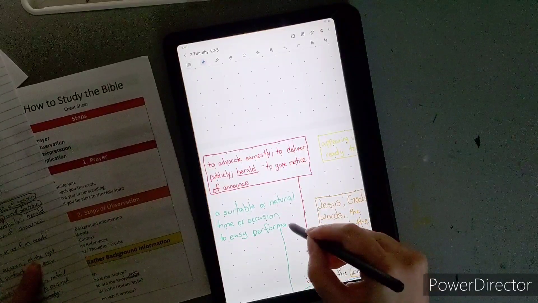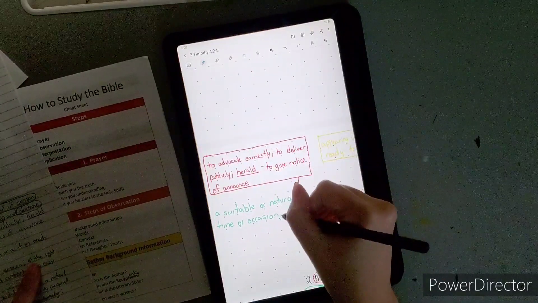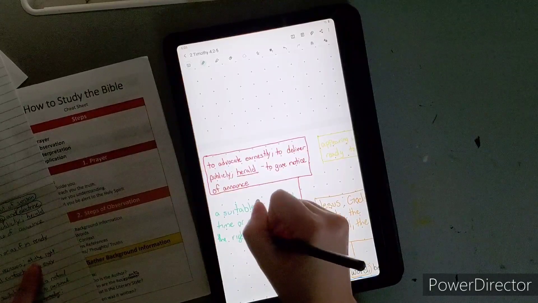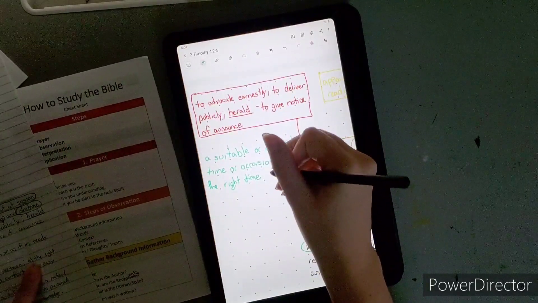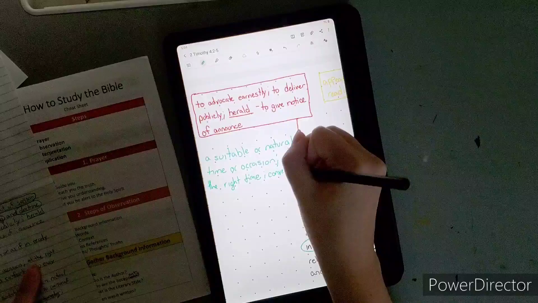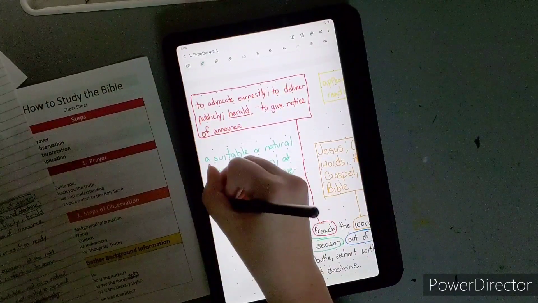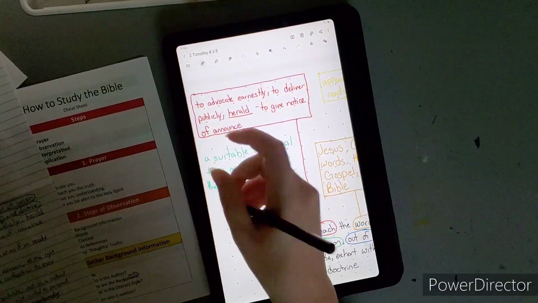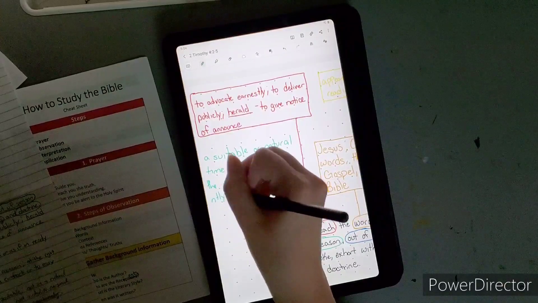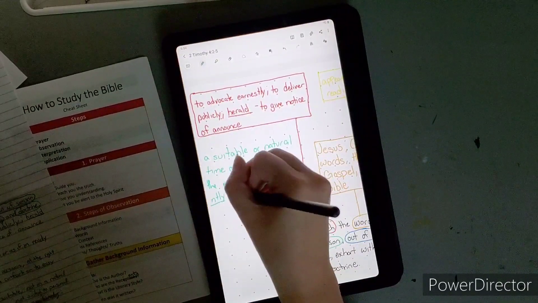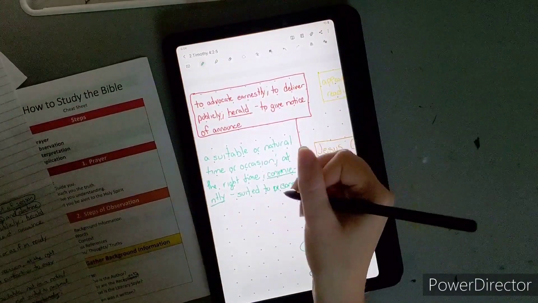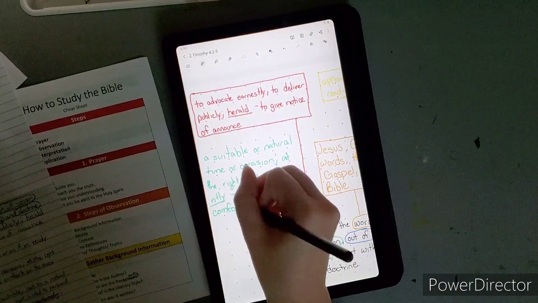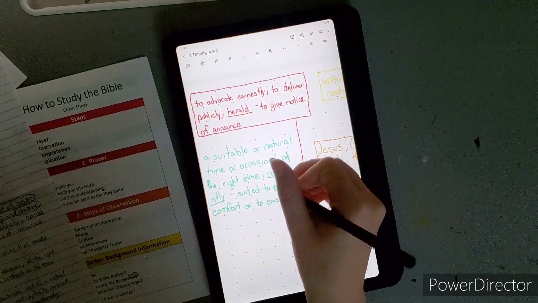Out of season is not in season. Basically when it's not suitable for you, when it's not a natural time or occasion, when it's not the right time and when it's inconvenient. Sometimes it's going to be hard and you might get persecuted, or you're going to have a bad day and God's going to be like, hey, not everything's about you. You still need to be sharing Jesus. You need to be ready whether it's convenient or inconvenient for you.